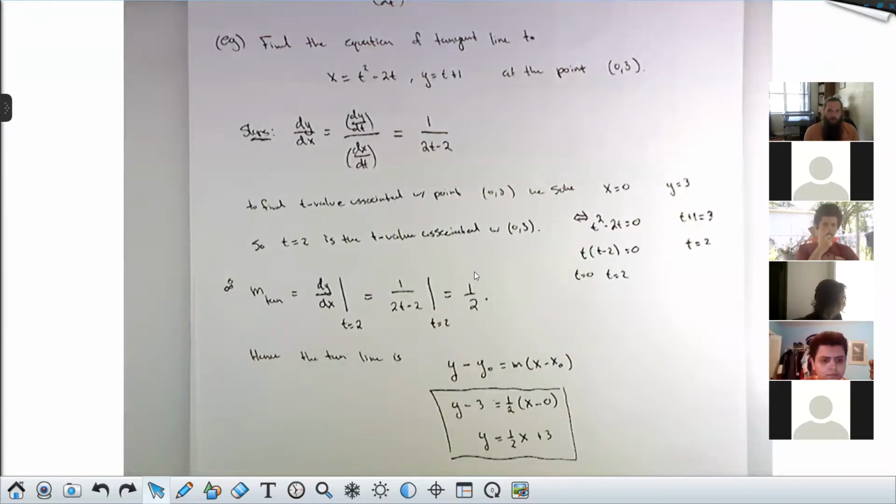The other kind of standard game that we play with this is asking you, where are the tangent lines vertical? Where are the tangent lines horizontal? I'm going to take just 2 more seconds of your time to show you this thing so we can start at the right place on Thursday.